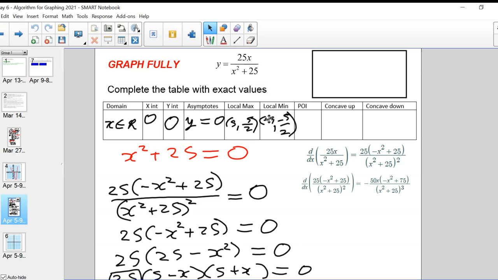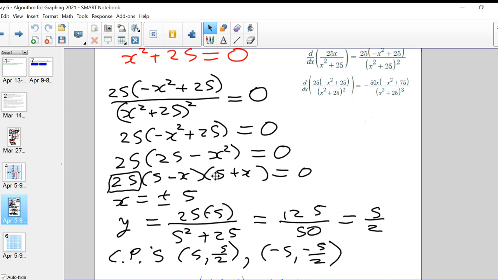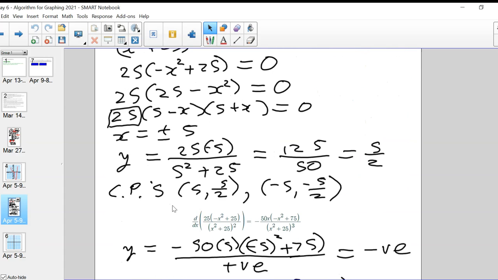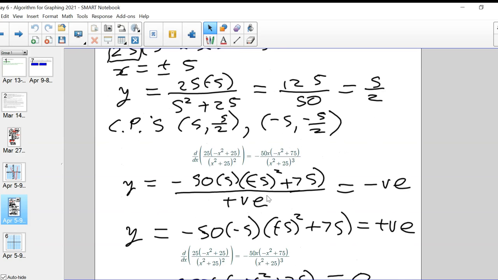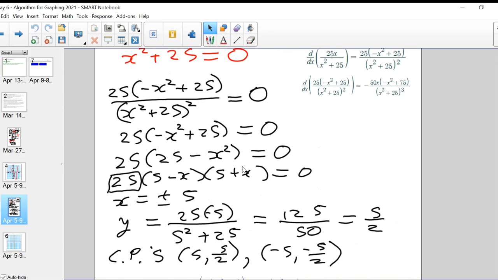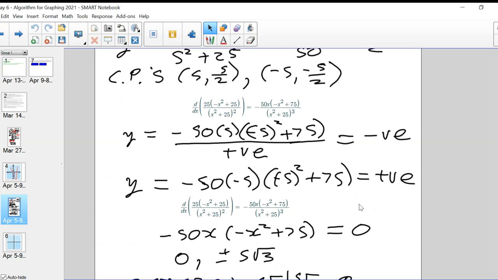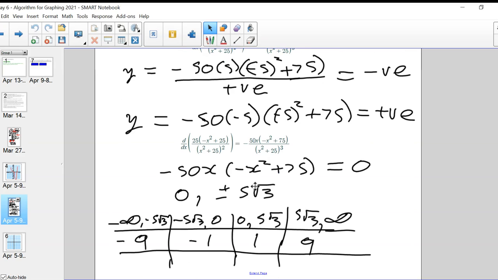These we determined to be maxes and mins, and we found this by, of course, setting the first derivative to 0. We got those two values of 5 there. We tested them out. Well, first of all, the next thing we did is we got the points, CPs, and then we put them into, I think this is the second derivative. Let me just double check. Yeah, put them into the second derivative and found that when it was negative, that would mean that it was a maximum, and the other way around. This is a minimum, right? So that's what we figured out.